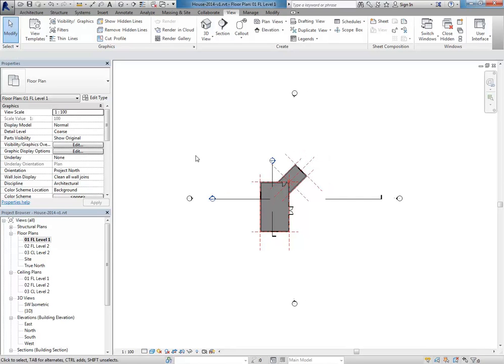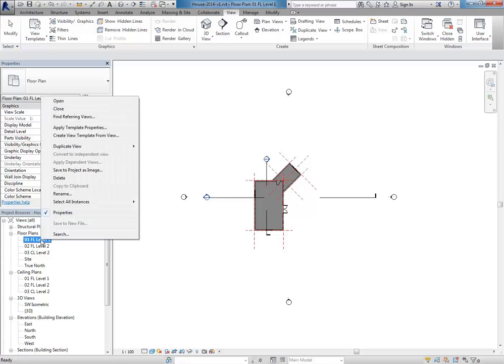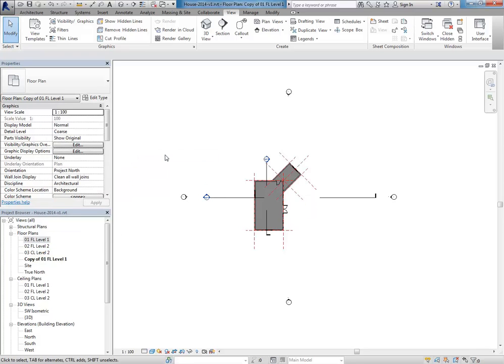You can do it when you're on the sheet, but it's a really good idea to do it before you've placed it on the sheet, and do a few other things to set it up so that it's ready for the way you want it to print. Okay, so a really good trick here, and something I always encourage people to do, is duplicate the view for printing. Right, so right-click on the view, go to Duplicate View, and then Duplicate with Detailing, which will give you an exact copy of the view.